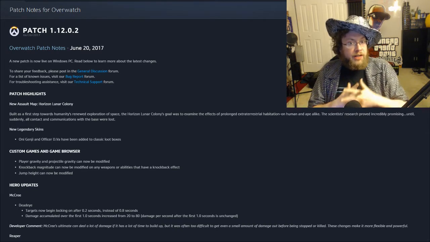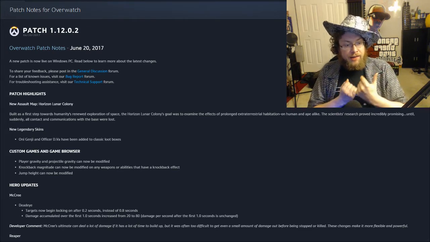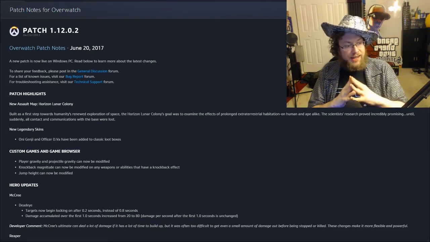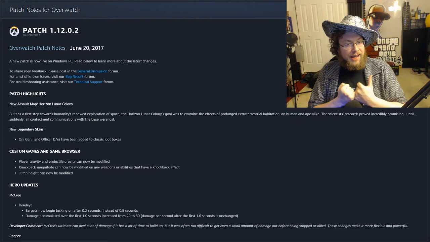We've got a lot of really crazy hero updates. Okay, so the McCree changes, we saw these on PTR. Deadeye targets now begin locking on at 0.2 seconds instead of 0.8 seconds, and damage accumulated over the first 1 second increased from 20 to 80. And that's damage per second after the first 1 second that is changed. So there's an initial jump in damage when Deadeye begins to lock on, and then if you hold it for a while, it goes back to the 20 damage per second.